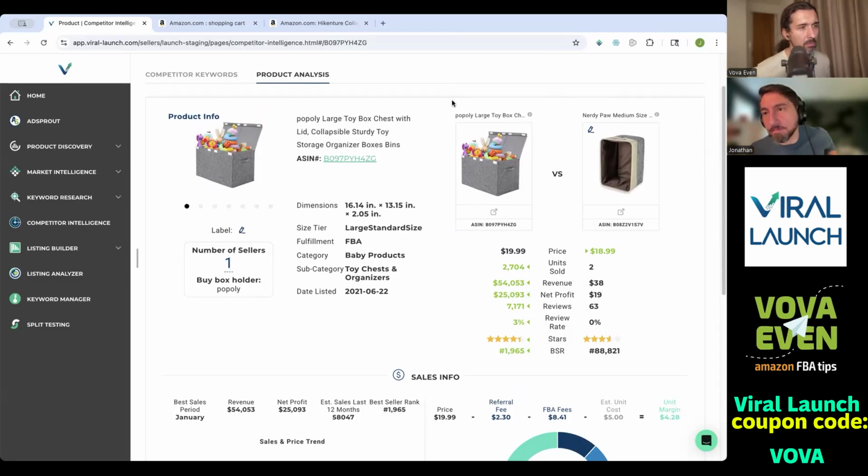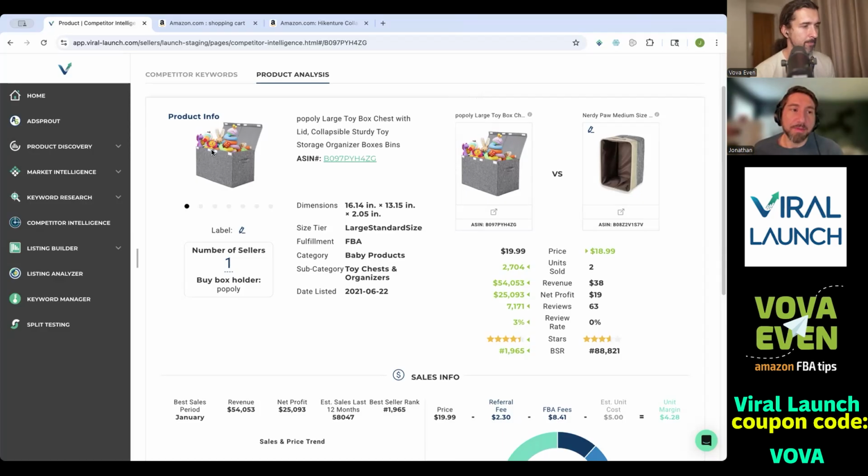I'm familiar with the guys, but I never really used their tools. So you're saying we're showing a side by side of a few ASINs? Here we have two, right? You could compare three or four, and they don't need to be your product. They can be an agnostic product that you just input. I understand. Okay, that's cool.